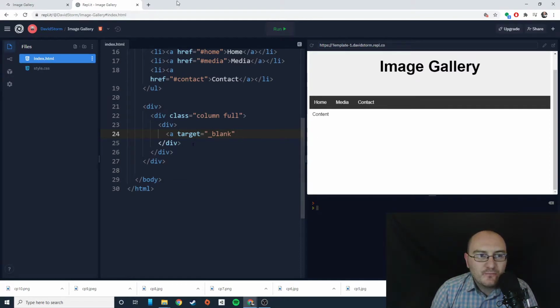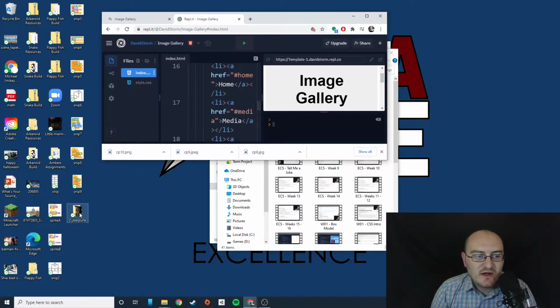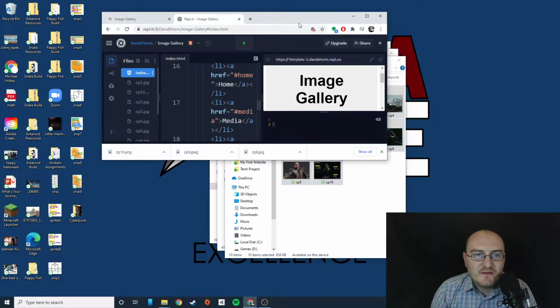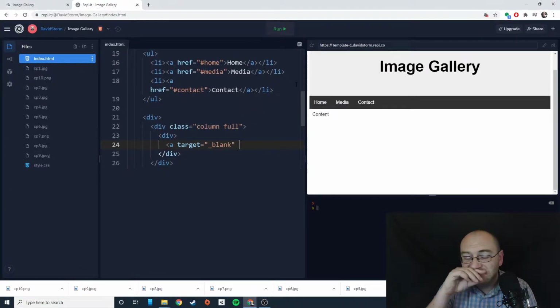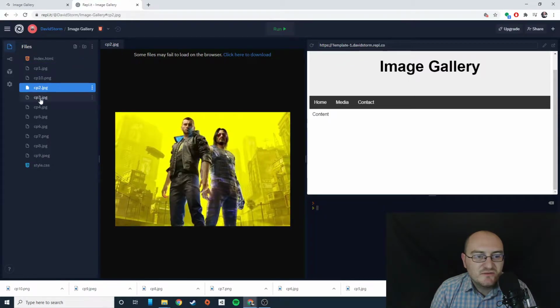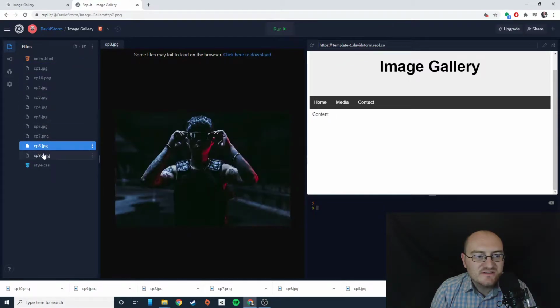Now, we want at least 10 images in our image gallery. And before I started this project, I actually went out and found a bunch of Cyberpunk images for the game Cyberpunk 2077. Now, all of these images, I've named them so that they're easier to see. Notice that they're all the same aspect ratio.